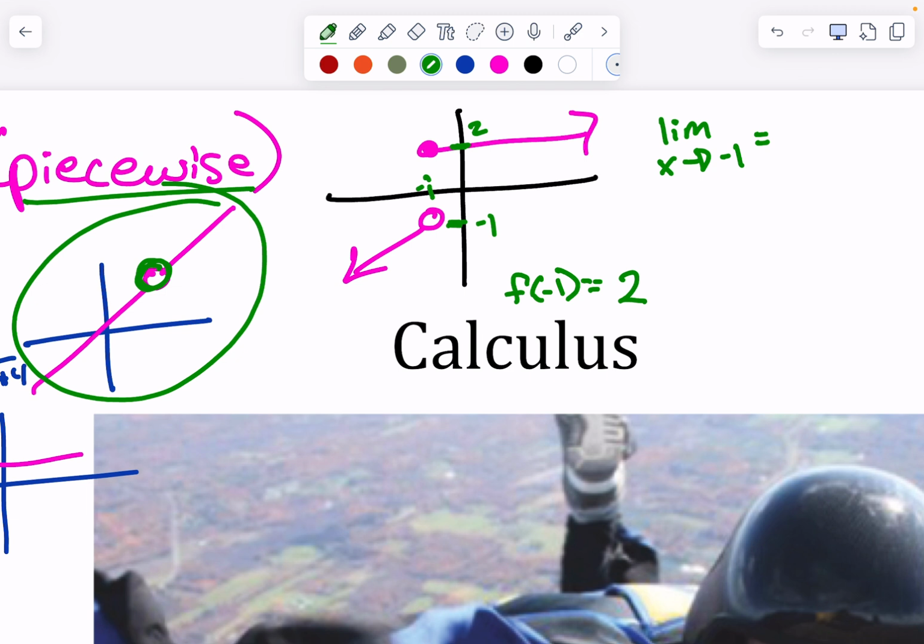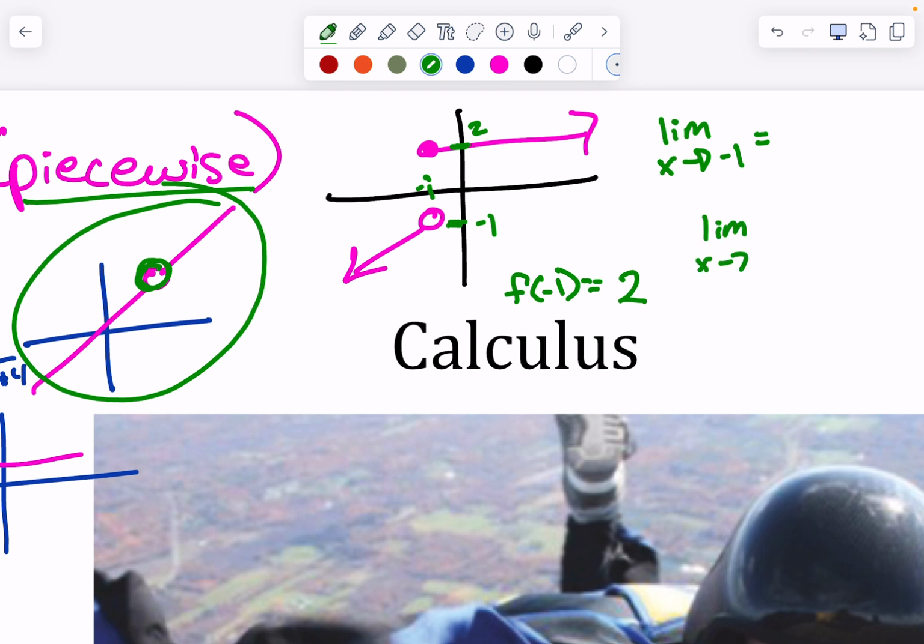Okay, so I'm looking at this graph right here, and I have it labeled. This is the x coordinate of -1. That's where we're having a problem, right? Here is -1, here is +2, right? So we said f of -1, the actual y coordinate at -1, is 2, because it's actually filled in at 2, right? But what's the limit? What should that value be? Should it be 2 or should it be -1? -1. Okay, this is where we get into some hairy things.